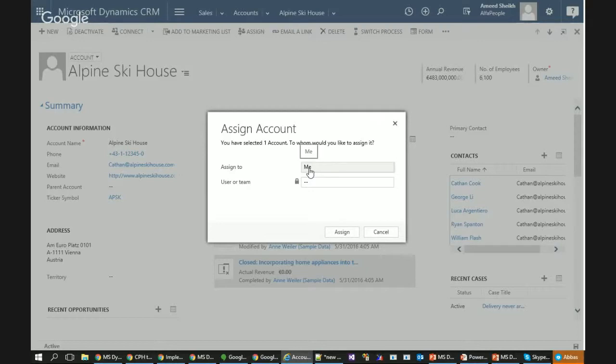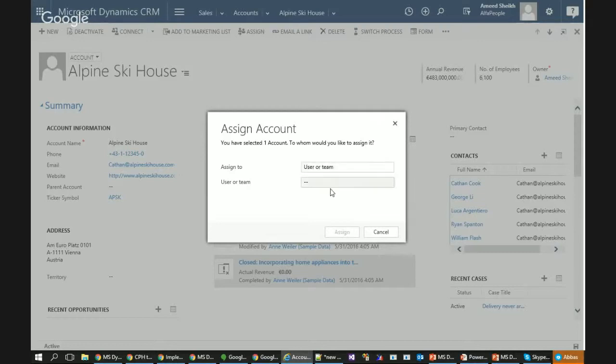This "me" option is significant when you look at another person's owned record in your business unit or your organization and you want to assign it to yourself. You are looking at a record which you can already change, and you want to take control of that record so it is driven by your security roles afterwards. So this "me" is a quick way to do that.